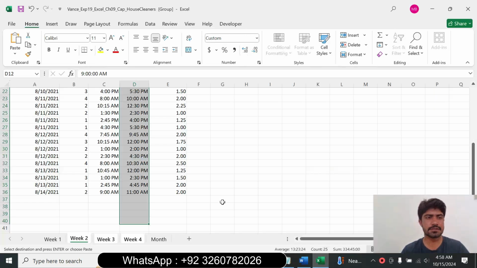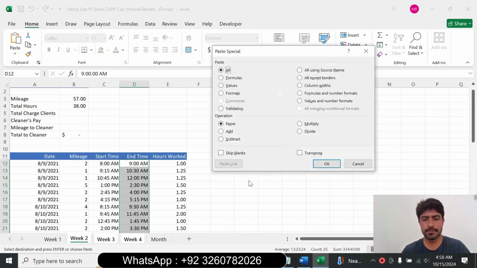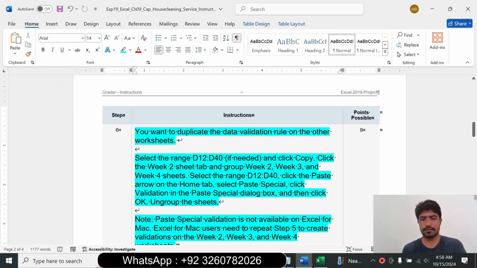Go to the Excel worksheet and go to the Home tab. In the Clipboard group, click Paste, then click Paste Special.